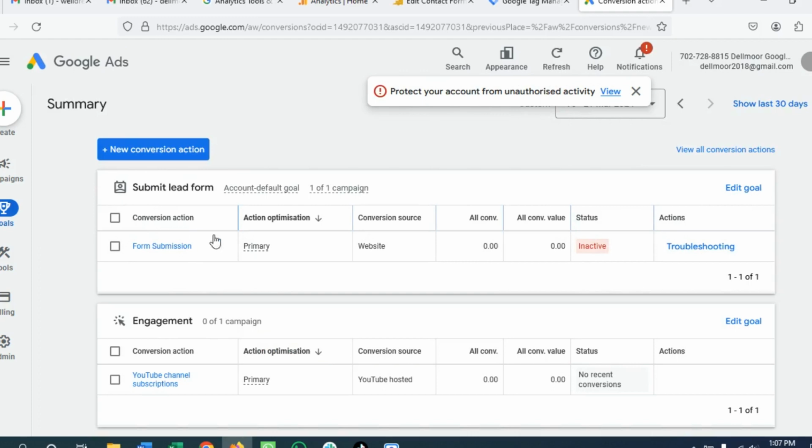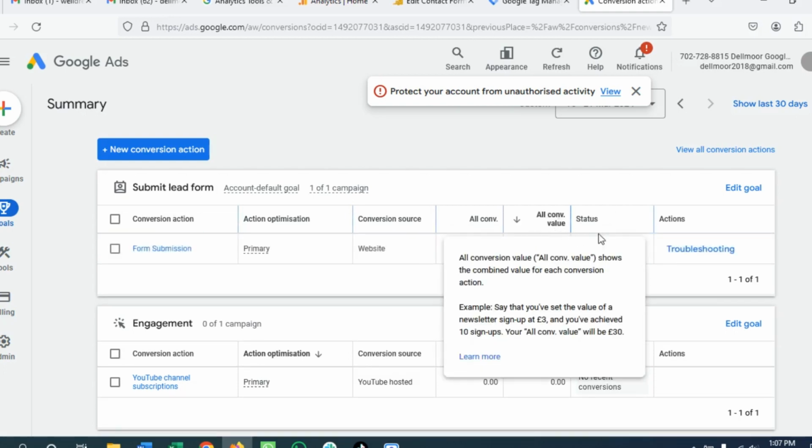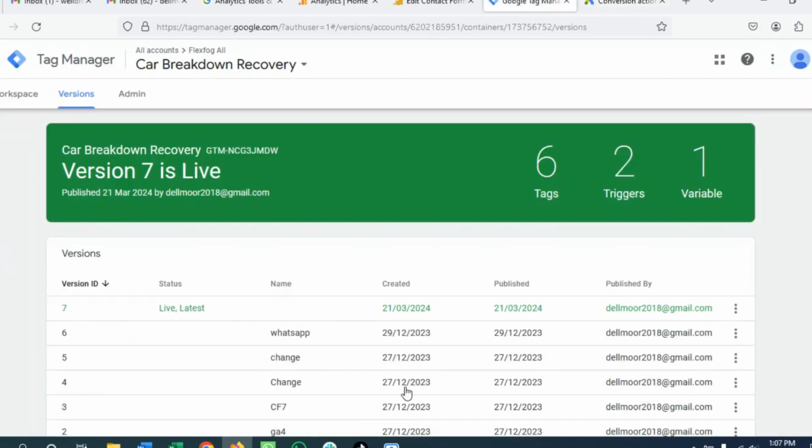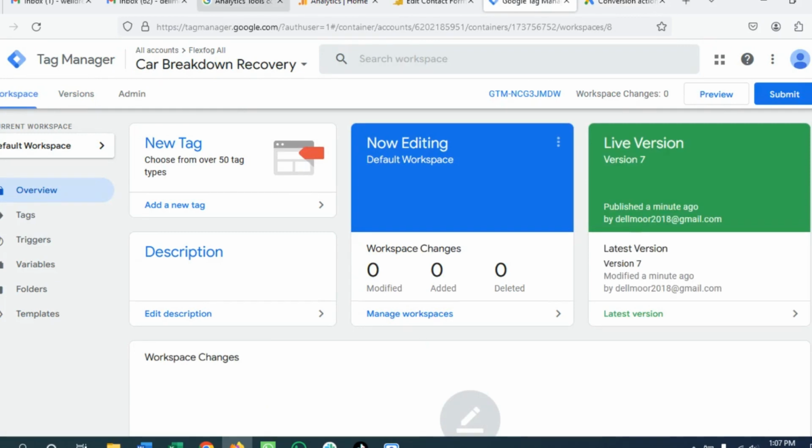The conversion action is form submission, action optimization primary, conversion source website. We'll see how many conversions we get from our ads. We didn't set up a conversion value, so we do not need it. Status: inactive. Action: troubleshoot. So debug it, test it, and then it might get the result and reactivate the tag on Google Ads.